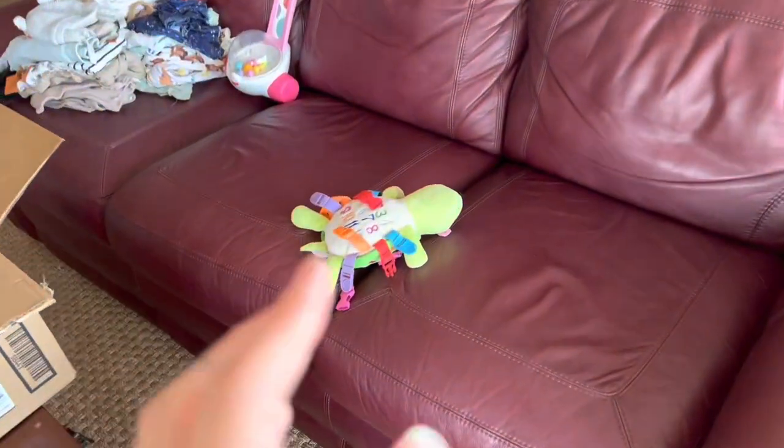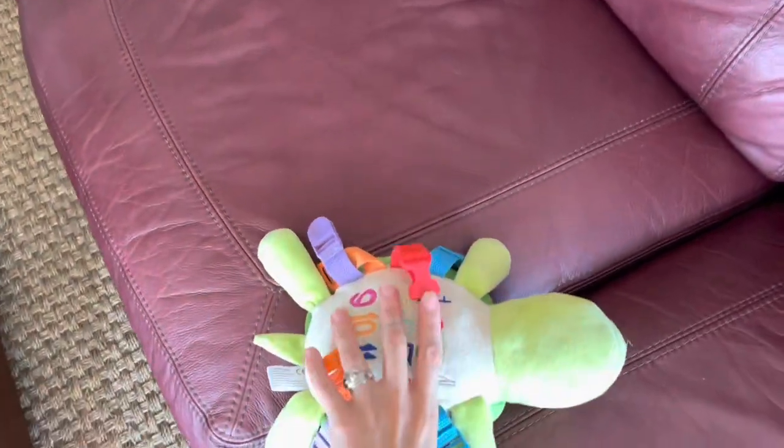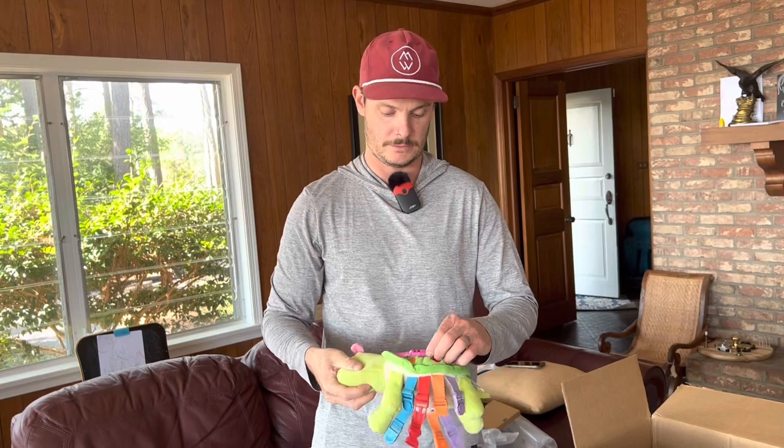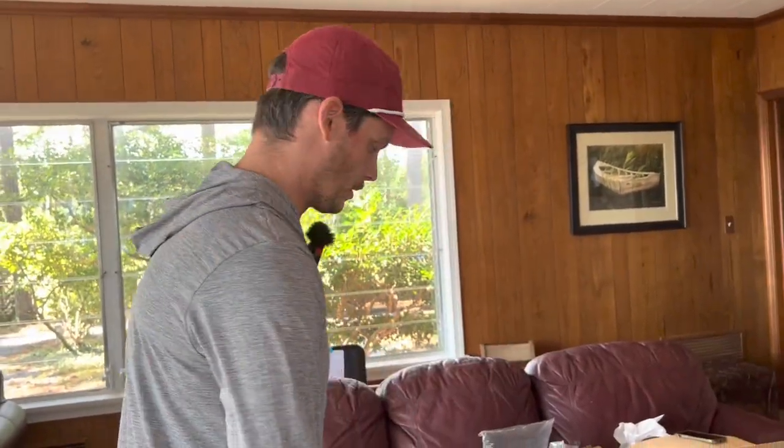This looks like a pretty serious piece of technology here. The way that this works is that your one-and-a-half-year-old daughter gets obsessed with clipping buckles, and then you buy her a turtle called Bucky the Buckle Turtle. We'll do a whole video just on Bucky eventually. Rowan, by the way, is master of buckles — her job is to buckle all of our life vests as we go on board the boat.